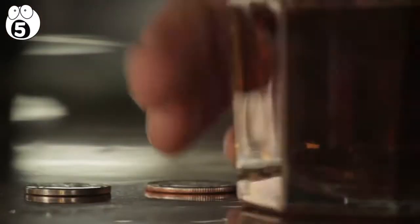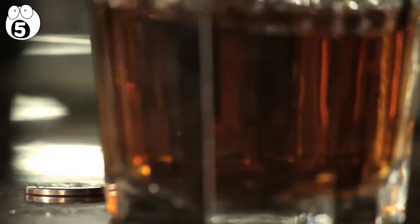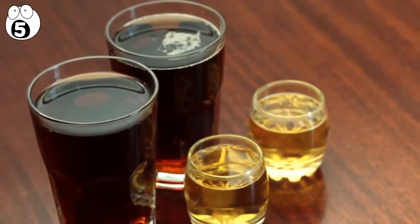Number 5. The race. This trick is designed to score you free drinks. It's also sneaky rather than fancy, so here's what you'll need. Grab 2 pints of beer and 2 shots. Also, you'll need someone to race.